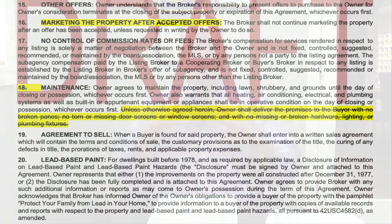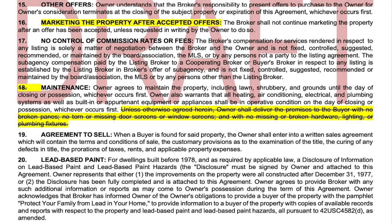Our company charges a certain dollar amount, and the policy allows our agents to drop to a certain amount without broker permission. And then if you drop below a certain amount, you will need broker permission to do so. That's our basic policy. Now, we have no idea what other brokerages charge. We have no control over what they charge. What we charge is what we charge, and brokerages can't get together to control that commission rate. It's not a fixed thing across the board.